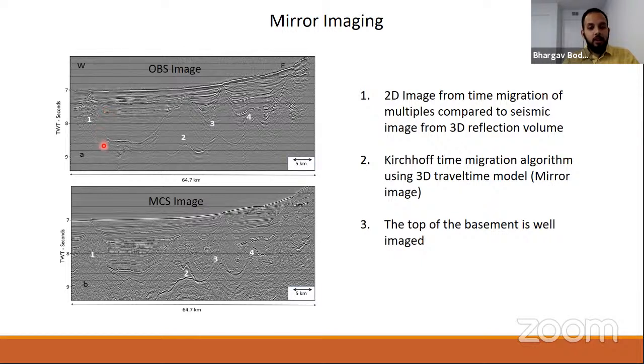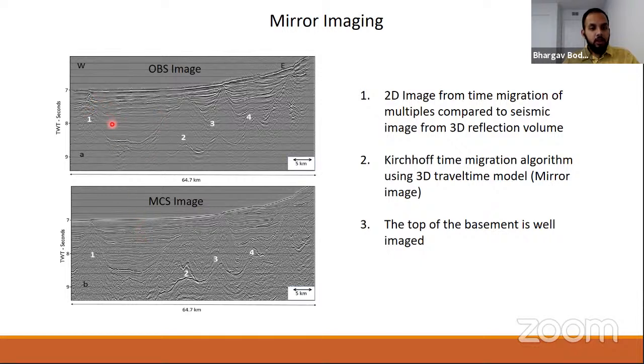However, in this case, we applied Kirchhoff time migration, and we used a 3D travel time velocity model. And we can see that within the sedimentary section, we can see quite a number of good reflectors which are comparable with the multi-channel.